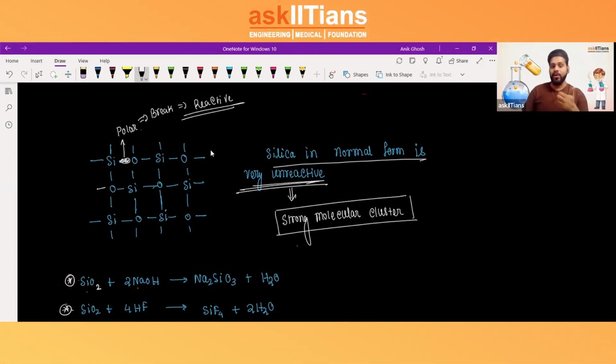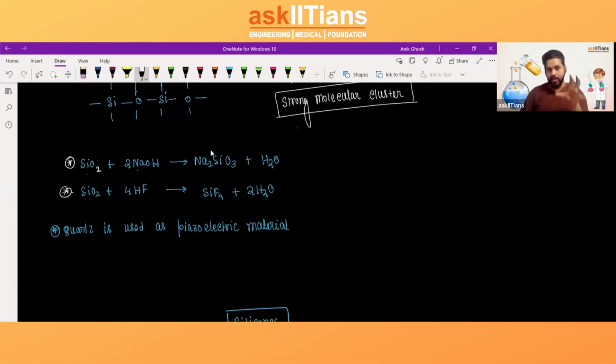All right. Silicon dioxide is kind of amphoteric in nature. That you'll be able to see here. Silicon dioxide, when it is reacted with a base, acts like an acid. Now, as a result, you get sodium silicate, Na2SiO3. And when you react it with a mild acid, then it would be acting like a base, and then you get the silicon tetrafluoride system.